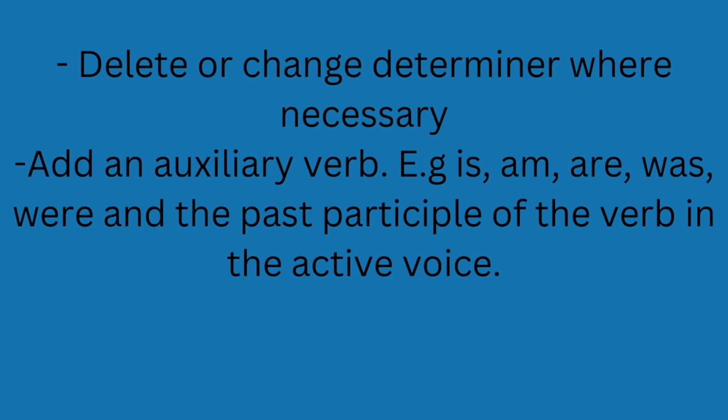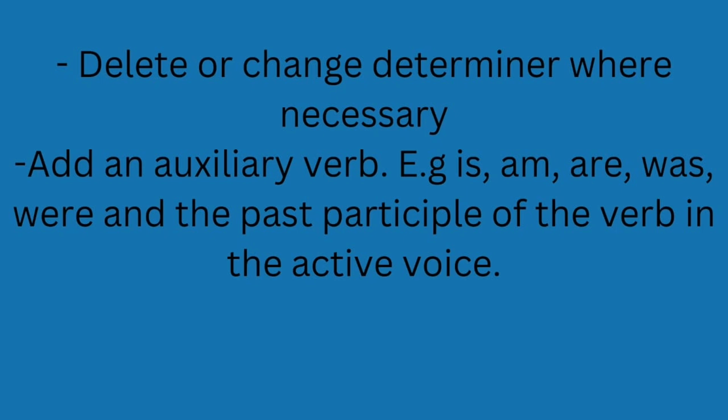Okay, so another thing you should note is that you should delete or change the determiner where necessary. The determiner may not be needed when you're changing from active to passive voice. For example, if you have a sentence like, John killed a big rat. If you're changing from that sentence to the passive voice, you can't say rat was killed by John. No, you have to begin from the determiner, a big rat. A big rat was killed by John. In that case, the determiner is very important. But at times, you do not need to put the determiner.